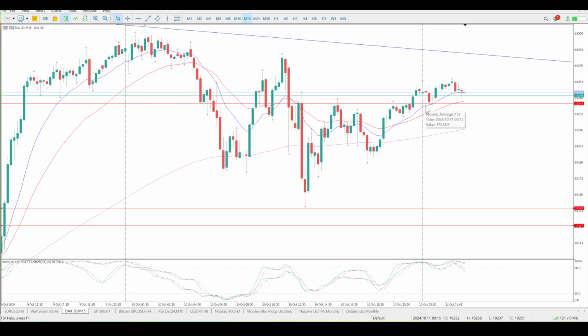So yeah, here you can see the zone was missed. So if we do drop down to here and we do it early in the session, I would be very interested in trying to scale in for a long at 19,143 and 19,127, and that long will be in for a couple of hours before getting out of it at the close of the market. If we do break above this flag today, I'm not going to bother with a long up there, and I'm definitely not bothering with a long at 19,242, and I have zero interest in a short. So this is the only zone that I'll be paying attention to.